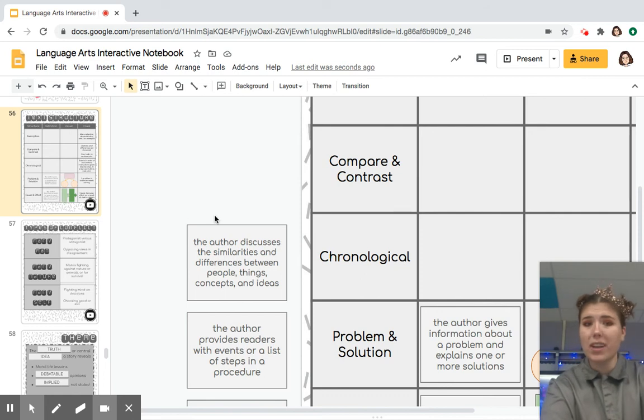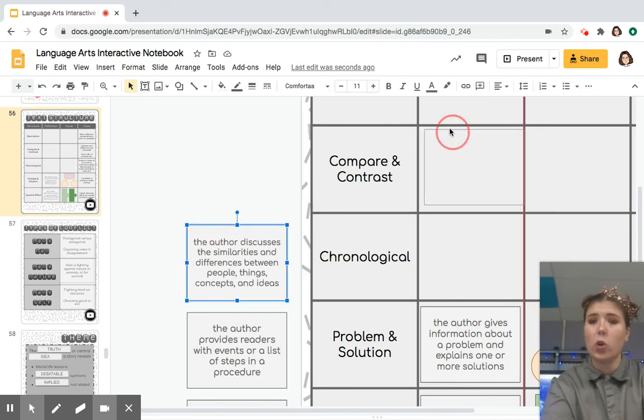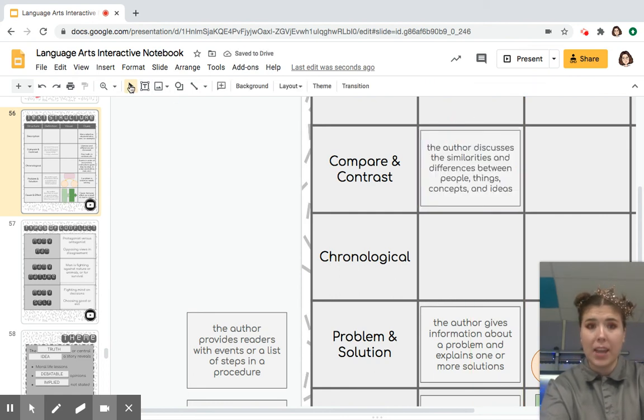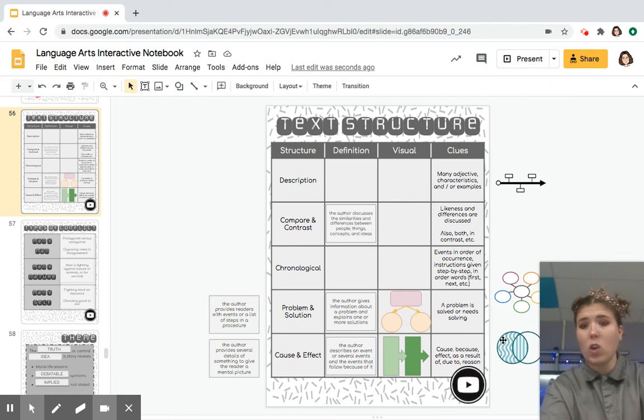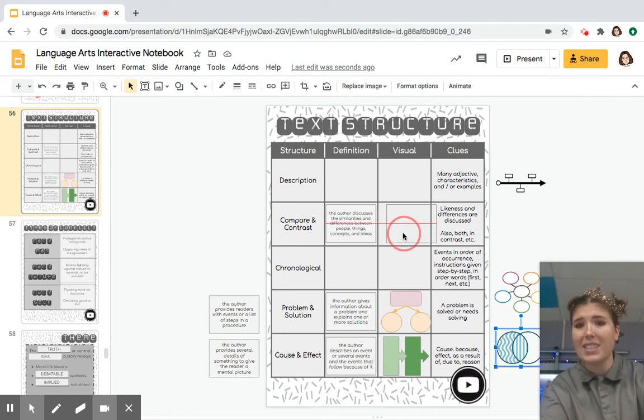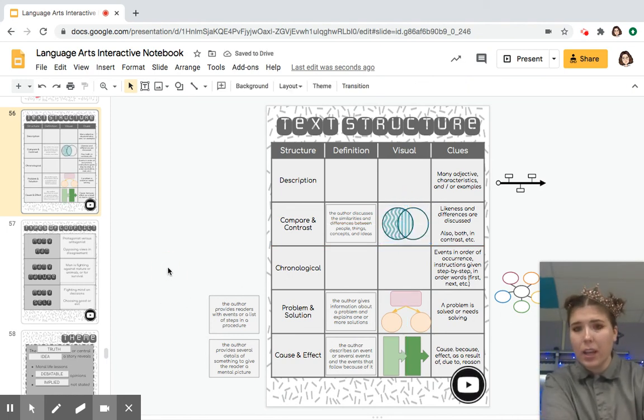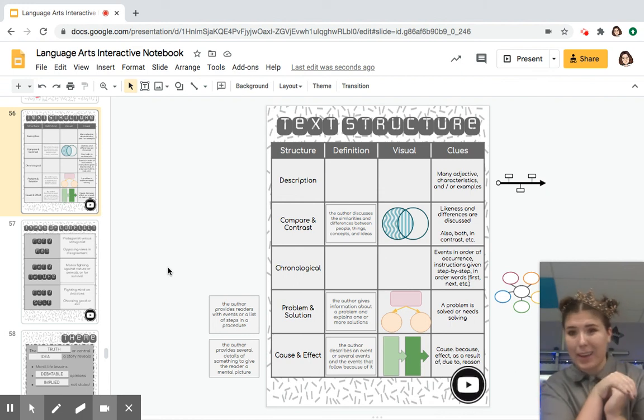So what you're doing is you are comparing and contrasting two things. You are looking at the similarities and the differences. Now, for this visual, you guys probably use this a lot already, but it is a Venn diagram. We'll use something later on where you can compare more than two things, and it has 3 circles interconnected, because you can compare and contrast 3 things. They'll still have things similar between them, maybe not all of them, but between each other. And they'll have differences.